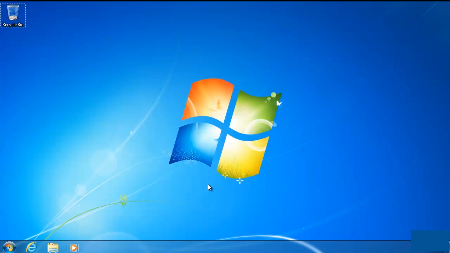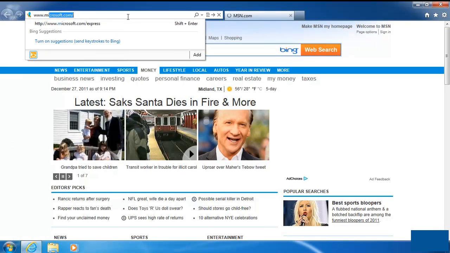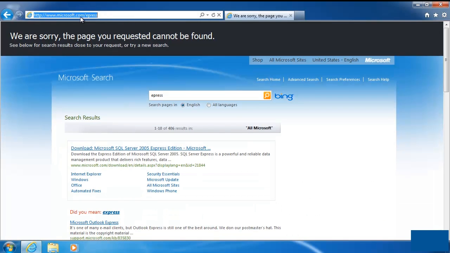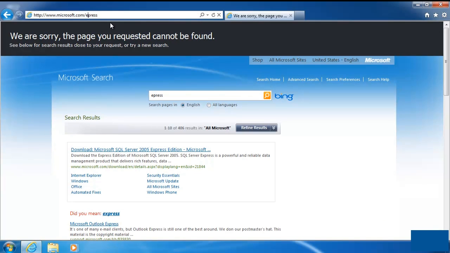But for people that just want to learn the language, or just want to dabble, or even just be a hobbyist but not necessarily a serious hobbyist, Microsoft makes Express editions of Visual Studio available. They are trimmed down versions of Visual Studio, but they are Visual Studio nonetheless. And if you go to Microsoft.com/Express, then you will see what they list. It would help if I would type Express correctly.